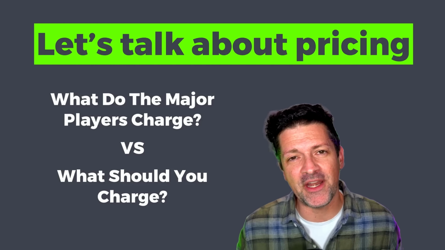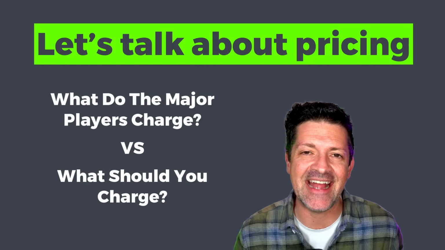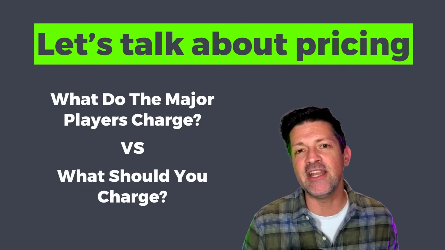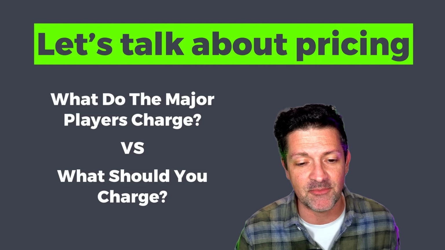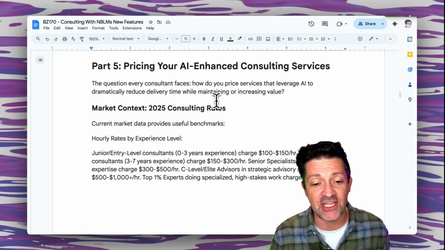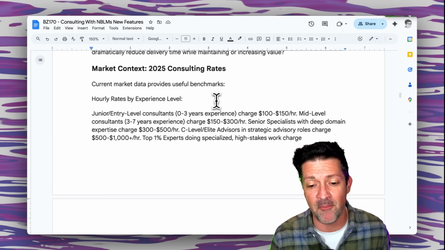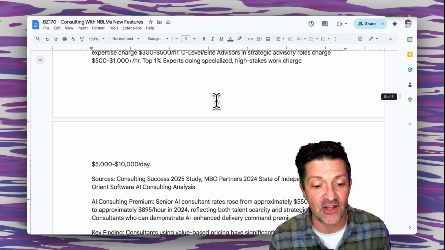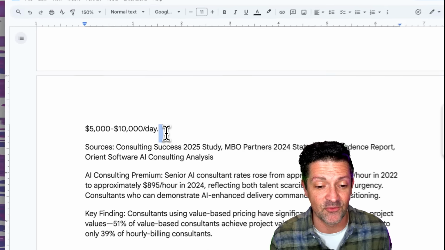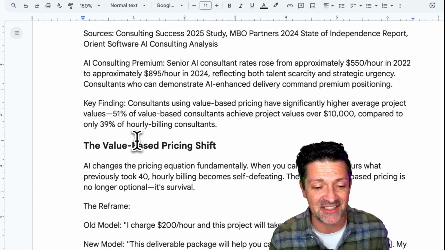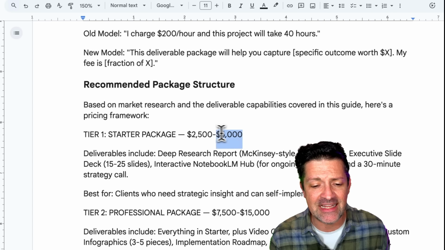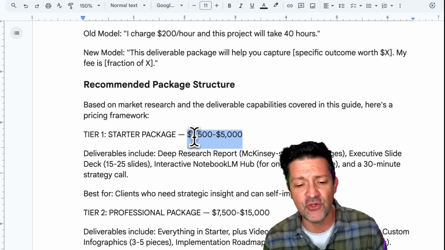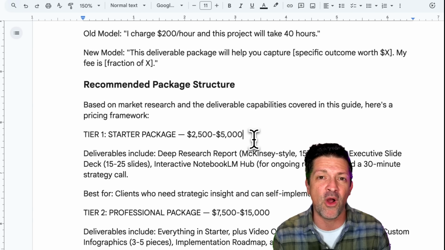So everything we've covered up to this point is very comparable to what some of these high-ticket consultants might do. An in-depth research project, then a full deck that they present to a leadership team. And in the cheat sheet, I go into a lot of research about what these top-tier consultants are charging. And some of this stuff is really quite eye-watering, but just to cut to the chase, for what we have just gone through, I think you could think about that as a starter package. And I think you could easily charge in that $2,000 to $5,000 range for what we've just covered.